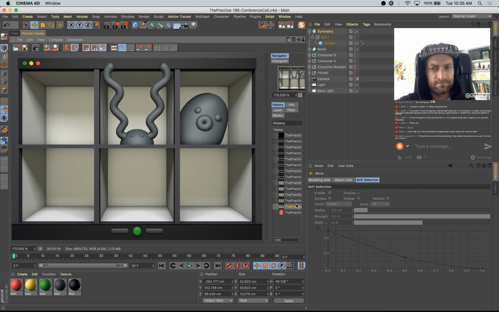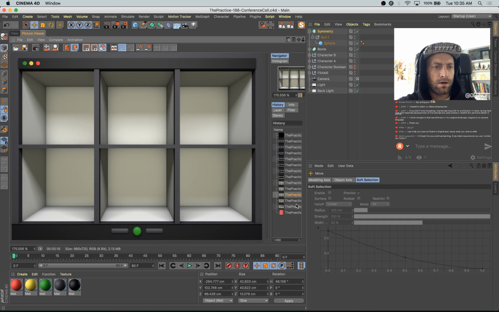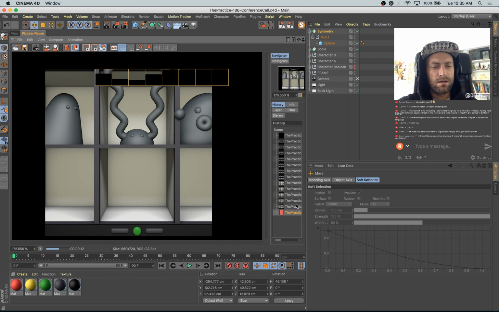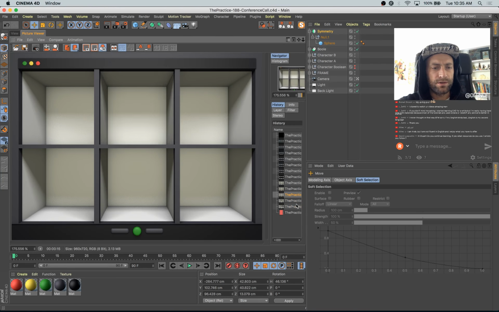Once we get a little further along, blocking this stuff out, then I'll start adding colors and probably improve the lighting a little bit. For now, I just want to get my characters into place.